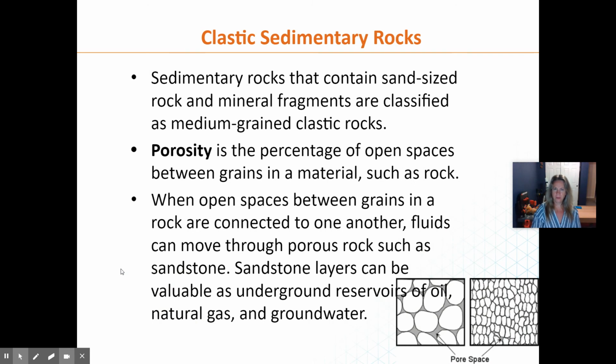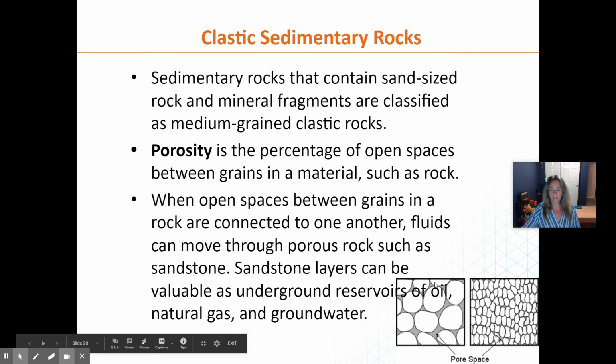All right, and then if we look at something else with sedimentary rocks, there's a lot to look at, but we look at porosity, and that's how easily the water flows through it. So if we look at the pore spaces here, the water's going to flow a lot easier through the picture on the left than the picture on the right, because there's more pore space. There's more places for the water to flow in and through, rather than over here, where these pores might not even be connected, so they might just flow and stop.